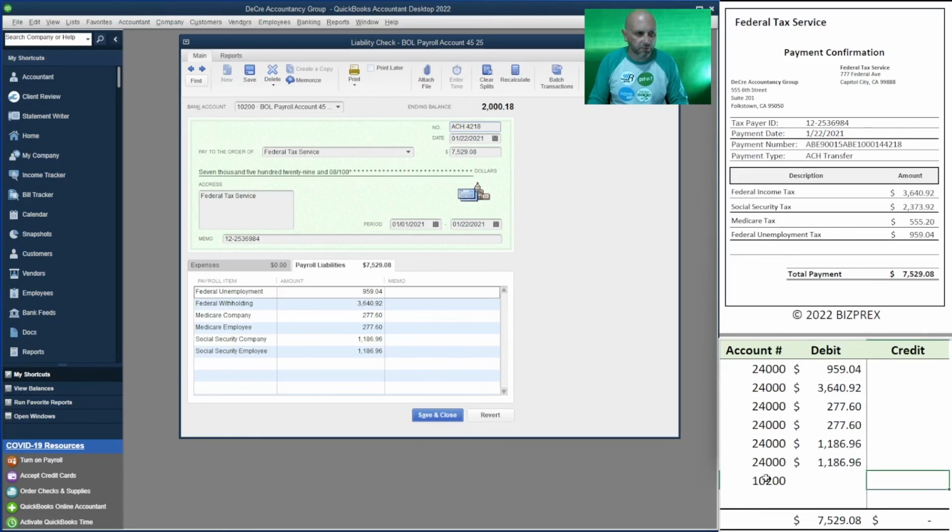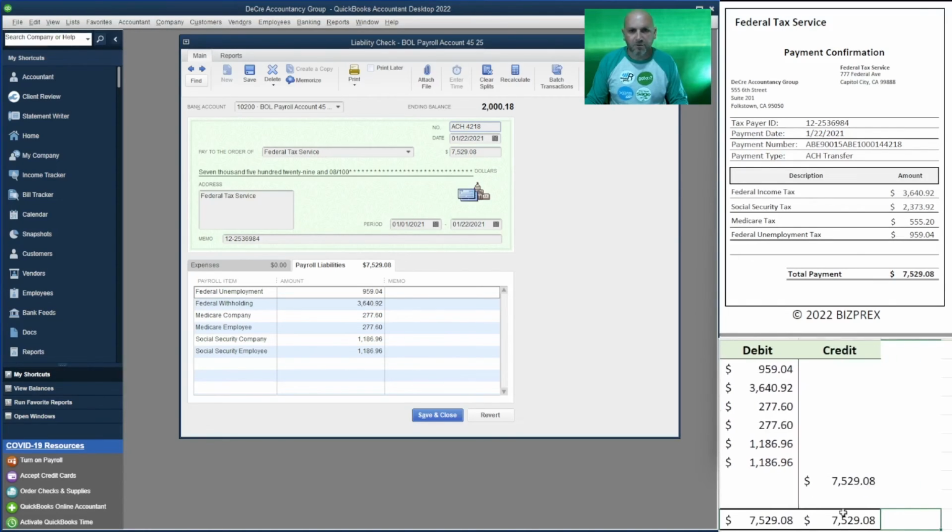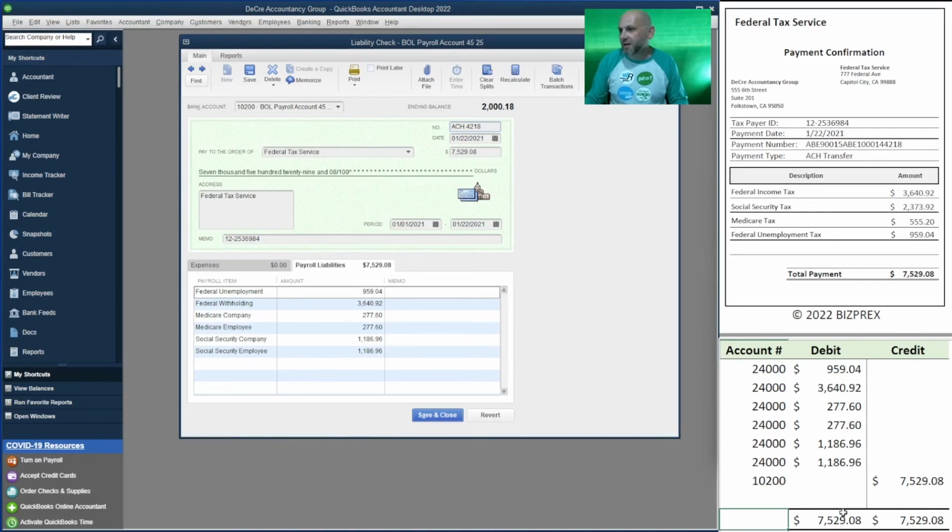And then we have to pay it, so it will reduce our payroll bank account balance. Let's see. Okay. My formula didn't look that far before, but now it does. Okay, debits and credits equal. That's what we were going for. And once we click it, it will book it.